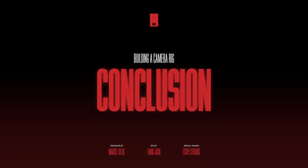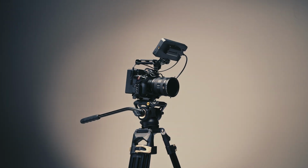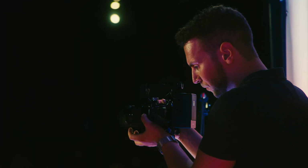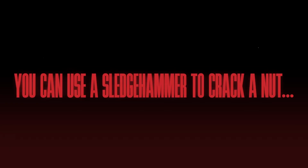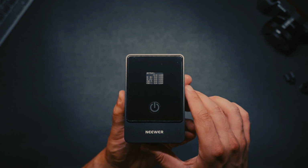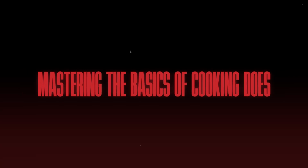This specific rig build is focused on improving ergonomics, monitoring, and battery life. It's as compact as it gets, feels well balanced, and runs for the entire day. All I care about nowadays is pragmatism. You can use a sledgehammer to crack a nut, but this is the antithesis of being a professional. Fancy ingredients don't make a good chef. Mastering the basics of cooking does.